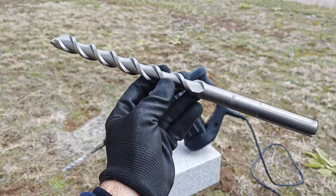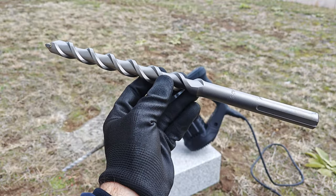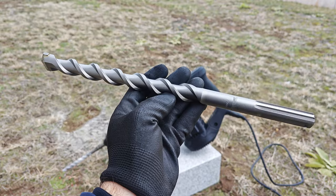Let's change the drill bit to something even bigger, 25 millimeters in diameter, Makita.